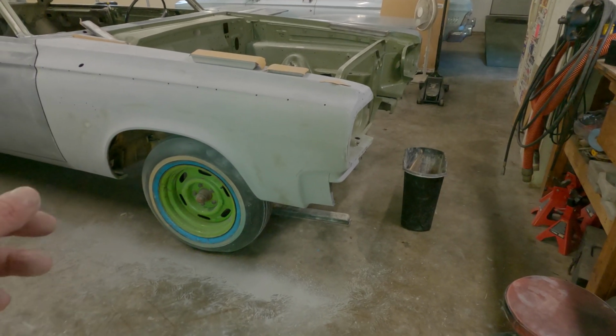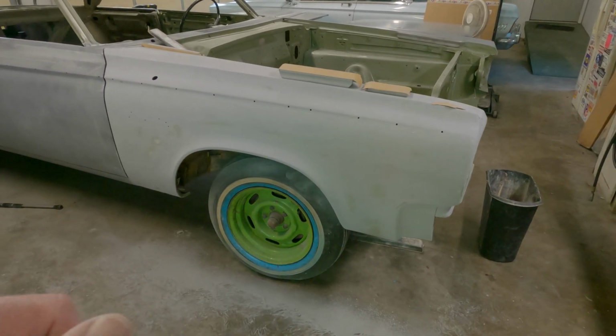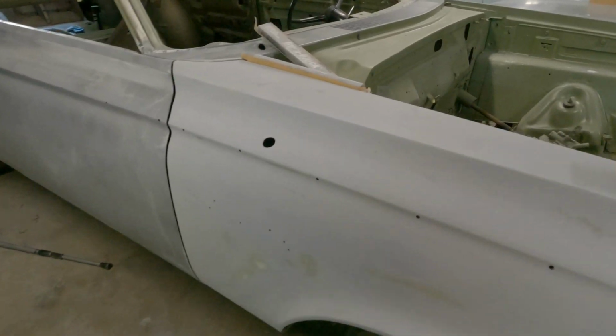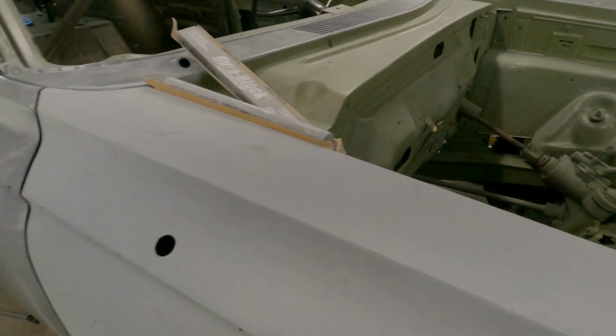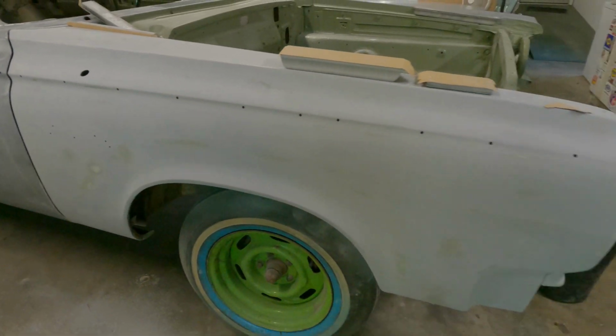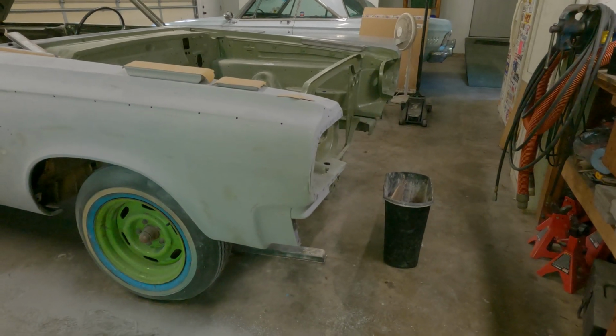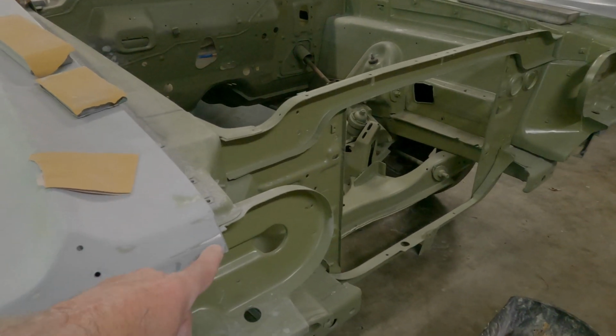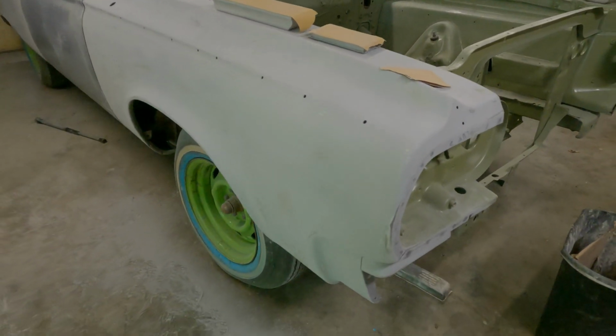Okay, everything's done. I should probably go back and touch up. I will before I move on. But I did go through. There's some metal there. These places, that's high build primer, green primer, poly primer, and then I didn't get through to the metal there though. So I guess that'll be okay. The front is pretty good. There's just spots I went through, and I don't think we can paint over that.